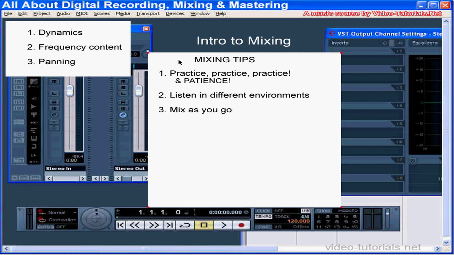Mix as you go. Make sure the instruments that are down are balanced and sound right before you add the next instrument. Are the levels all over the place? Is there a lot of EQing that needs to be done? Do it now to maximize your sound so you can make the final mix down as simple as possible, and so you can understand the true quality and usability of your input. If you think, I'll fix it with effects later, that is just not going to work.